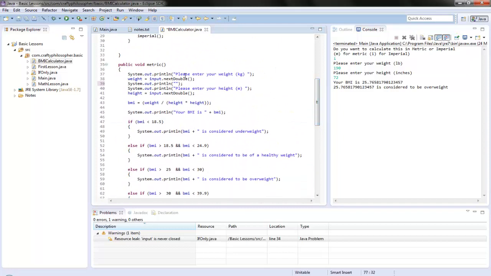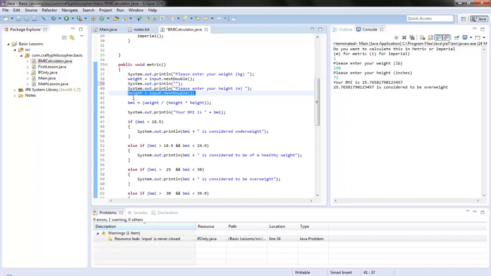So that's what we did. We did the system out print. We want to give some information, and then we asked for it by using the scanner object, and we needed to get a double. So it was nextDouble, the method within the scanner object. Then we did an empty line, and then we got the height and put it into a variable.